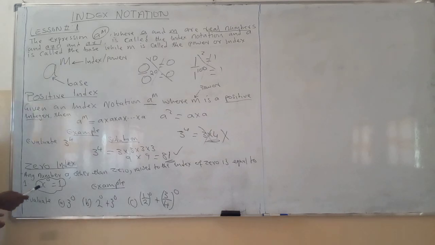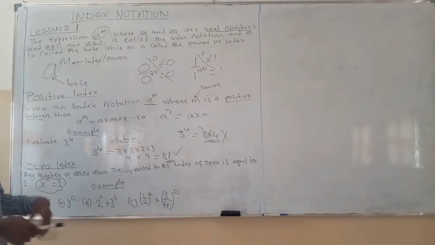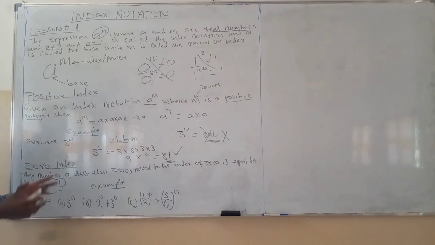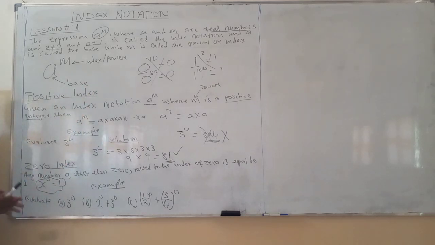So if a number, let's say x to the power 0, is equal to 1. Any number, be it 100, 200, 300, whatever number, be it 1 itself, be it 2, be it 5, raised to the power 0, the answer is always 1. This is a concept that you need to master. It is one of the laws of indices. Of course, we shall look at the laws of indices in brief, but the zero index you have to know, because it never changes. Grade 10, grade 11, grade 12, you shall have this concept the same. It will not change.